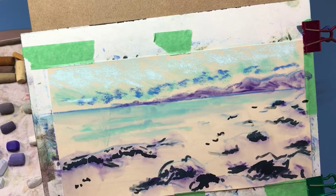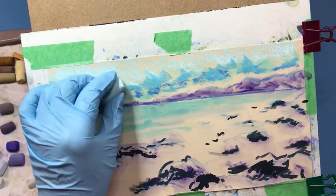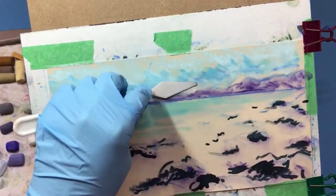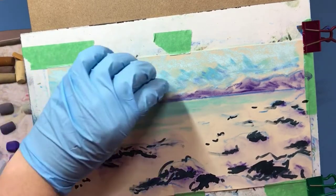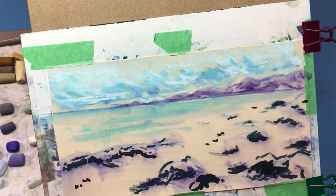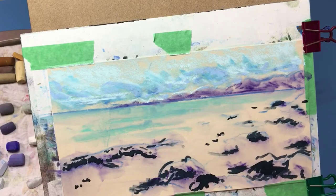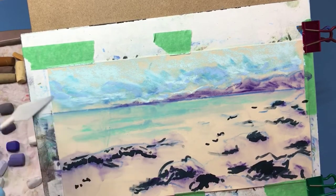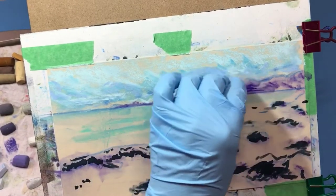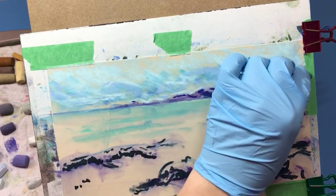Now I am starting to block in the sky. This sky is interesting because there's a lot of clouds right above the mountains and they have some really strong shadows. So it creates this effect where the sky is actually darker closer to the horizon line, whereas normally it's darker up top and fades to a lighter color the closer we are to the earth. So it's kind of an interesting effect on this picture. I'm taking my palette knife and just starting to roughly blend in those base colors of the sky. I'm going to come back and work on that a lot.